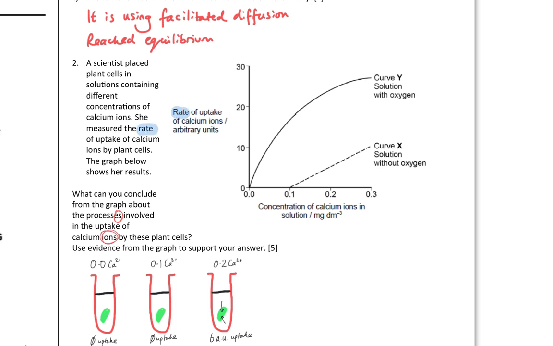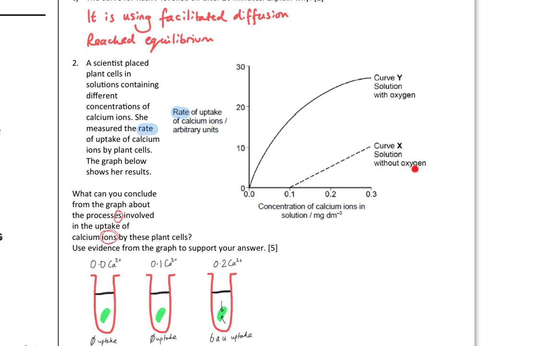So this is a rate graph of calcium ions by plant cells, and the graph below, well, I've shifted it to the right instead, but hopefully you coped with that. So then I look at my graph. I've got a concentration of calcium ions in the solution. So I've done a series of experiments at different concentrations, and I've measured the rate of uptake. With oxygen, it increased straight away, and it's starting to level out. Oh yeah, it's starting to get to like a limiting factor graph. It's reaching a maximum rate for some reason.